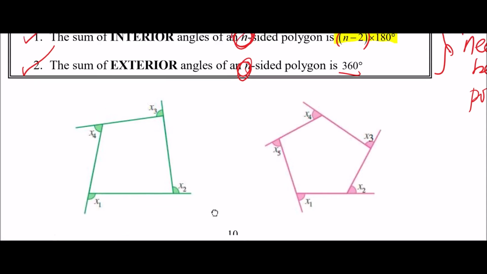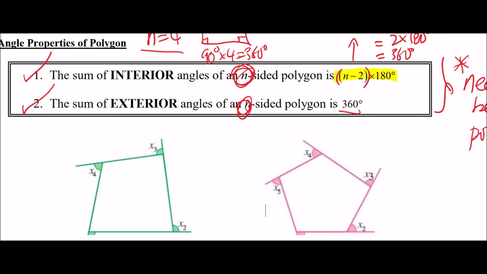Now at this point in time, I would like to tell you that there is a way to derive this formula here, n minus 2 times 180. What do I mean by derive? The question is, how do you get this formula? There's a way to come up with this formula. There is a video on it, very simple, but not a very detailed explanation. It's another video by someone else. I will link to the video in the description below. You don't need to know how this formula comes about, but I would encourage you to take a look. It is good to know always.